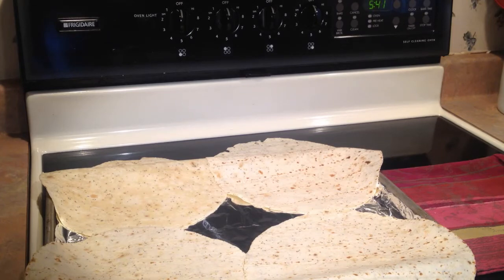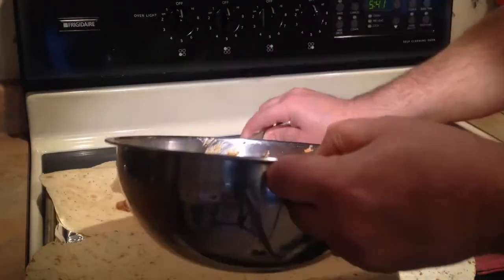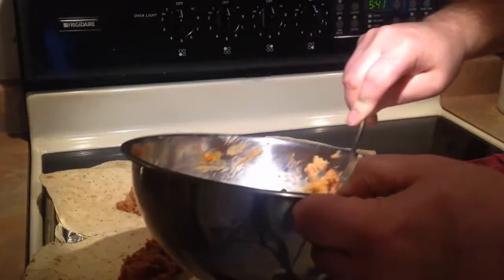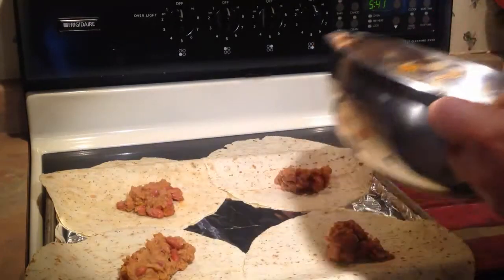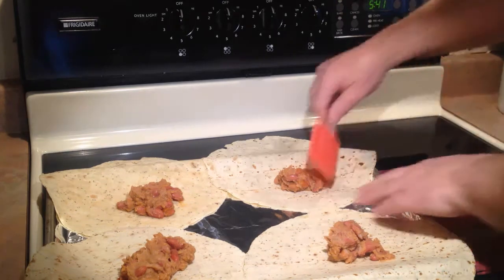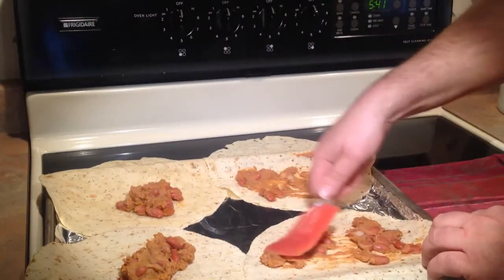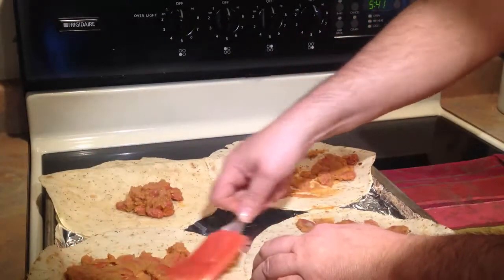And then next I will scoop some bean mixture out onto each one. Probably about a half a cup, a third to a half a cup, right around that much. We're going to have lots of ingredients left over here, but you know what? They can be used for a bowl type sandwich, I mean a bowl type salad, or making additional quesadillas on another day, like later in the week, or just eaten by themselves because they're quite yummy just by themselves.